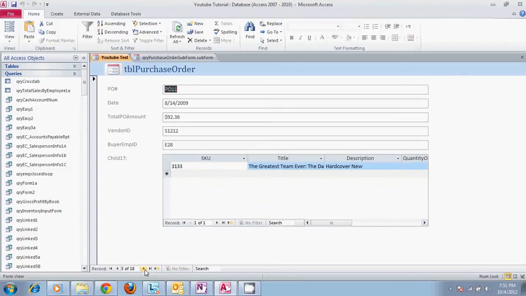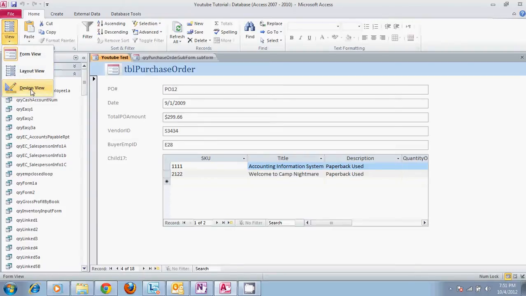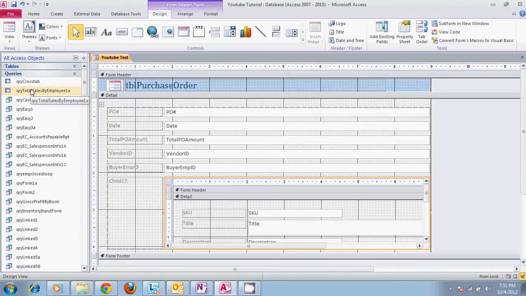Now, to demonstrate what would happen if we connected a subform that had information that was not connected to the table we're using. In this case, we're using purchase order, so the purchase order number is connected to information in the table in the query, and everything in the subform is connected to the purchase order.